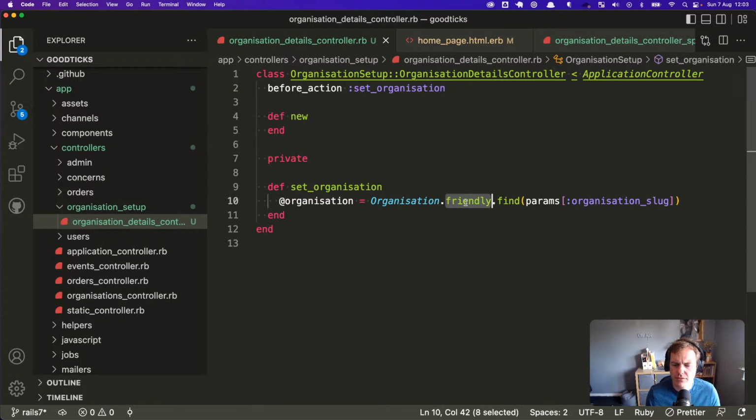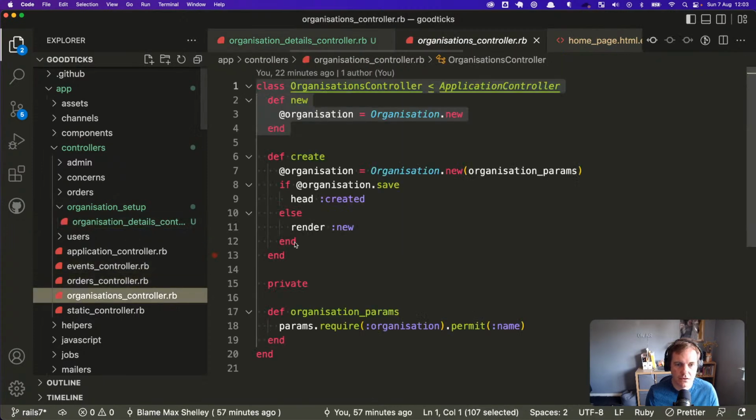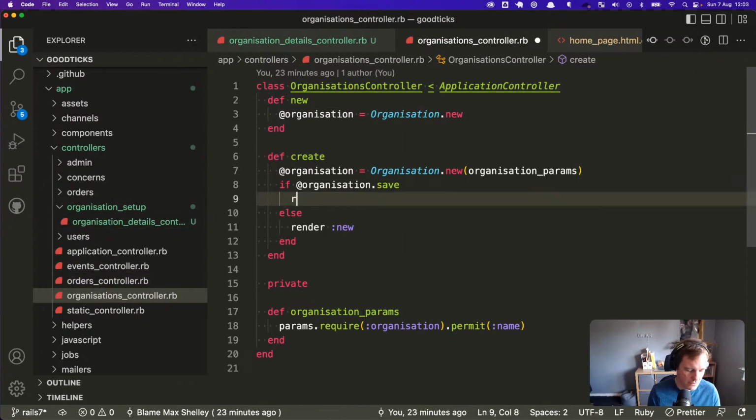I think we have the friendly ID gem in, which I think will let us pass in either the slug or the ID, and both will work for find. I think this modifies find to accept two different values. So theoretically from here, this will break the test, but we could redirect, because this is checking for a created action when it's about to redirect.